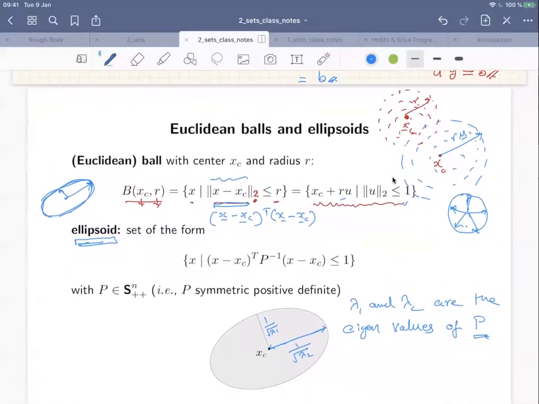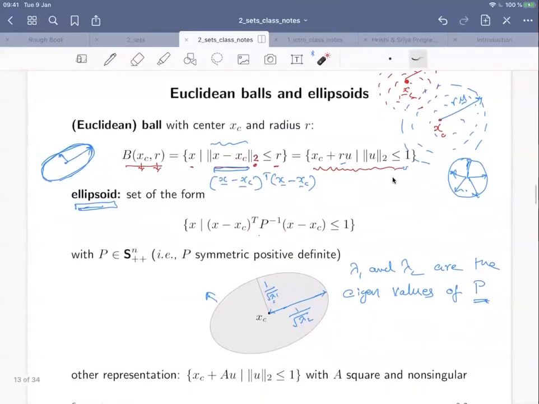Okay, so what do you have to do to convert this ellipsoid to a ball? This is in R2, so we will have many lambdas based on the dimension. Here we have two lambdas, and if you make lambda 1 and lambda 2 equal, then we have a ball here. In that case, the matrix P will have equal eigenvalues. Equivalently, we can say that it is in the form of an identity matrix.